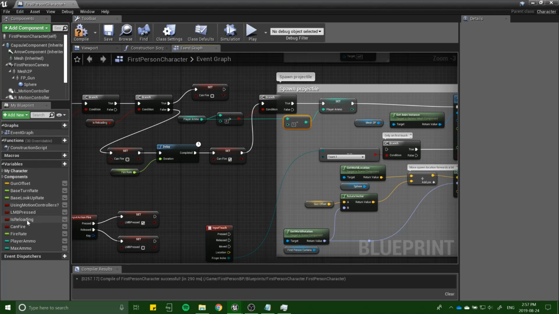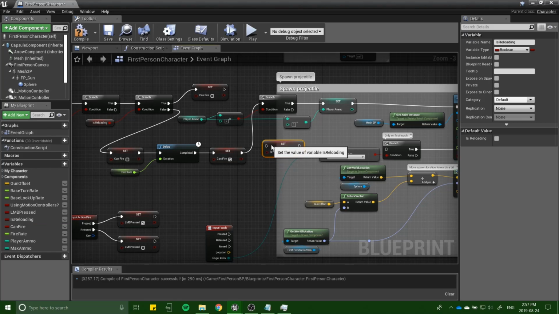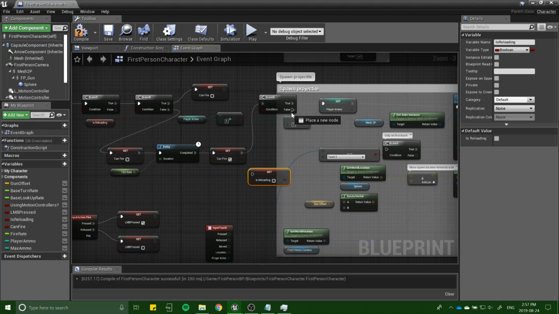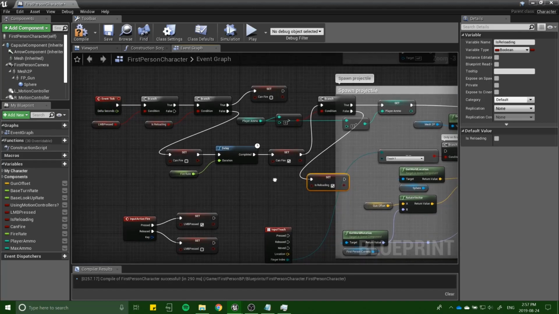So the first thing we're going to need is an is reloading. We're going to set that. Pull off the false of the player ammo branch, and we're going to set is reloading to true.